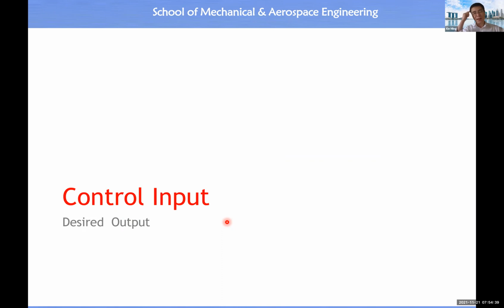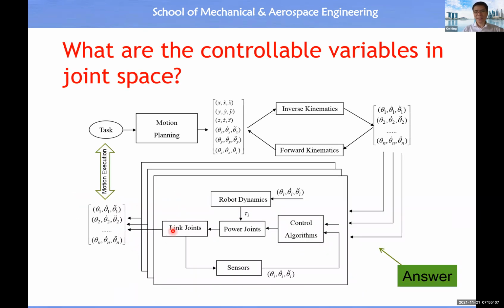Now we look at the detail of designing control system in joint space. Then first thing for us to know will be the input, second thing will be the output, and the third thing will be the inner process, which will produce output from the input. In control theory, control input means desired output. Okay, based on this blueprint of your robot, then immediately you understand, okay? So this is a control loop. What should be the input to the control loop? So input to the control loop comes from the motion equation in joint space. Then the answer will be this one, okay?